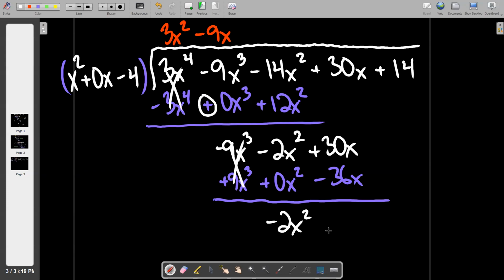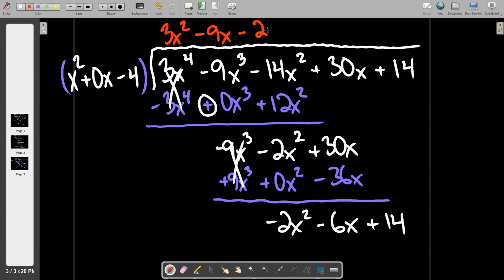How many x's will I get? And then we drop down the final guy. And let's see what happens. Once again, why stop now, right? How does yellow become yellow? Got to multiply by negative 2. So watch out. These are the ones that we like to miss the most. When we have a negative up in the quotient, we tend to overlook things. So be patient with it. Multiply one step at a time.